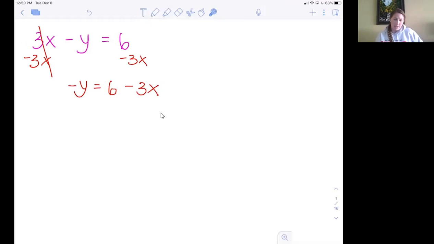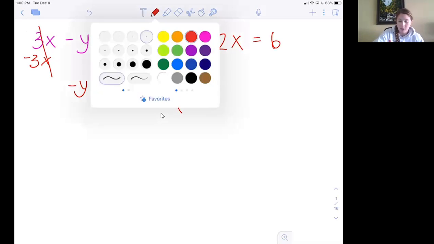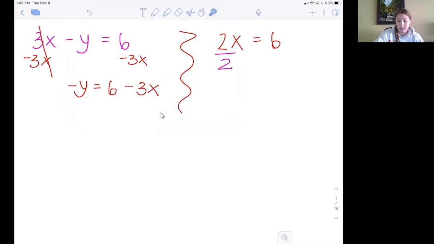Okay, so that's how you have to look at it. Even though the 3 is attached, I'm not just getting rid of the 3. I need to get rid of this whole 3x. And the whole 3x isn't being multiplied by the y. It's not attached to the y, right? So in this situation, if I have, let's say, 2x equals 6, and I'm solving for x, I have 2 times x, and I need to get rid of that 2. So in that case, I divide by 2, because then 2 divided by 2 cancels out. So I would have x equals 3 here.